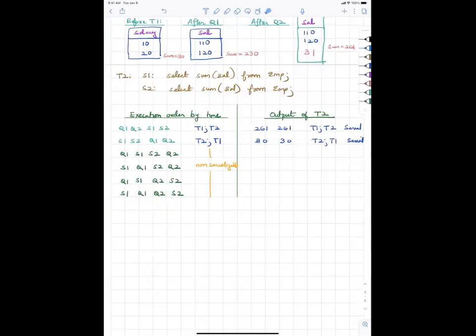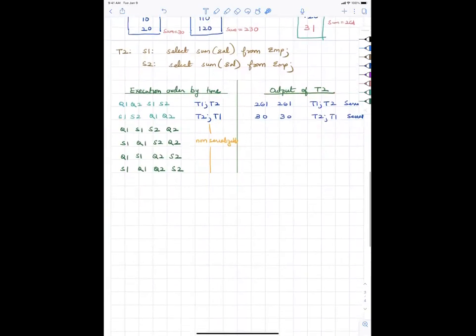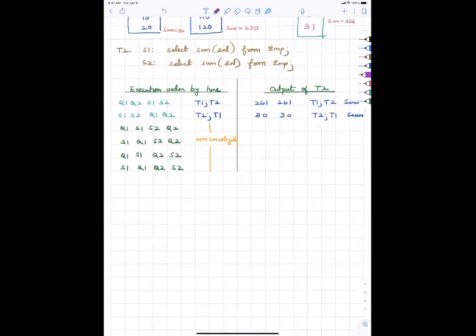We look at the outputs given by all isolation levels. In every single isolation level, you will always get the serializable output.